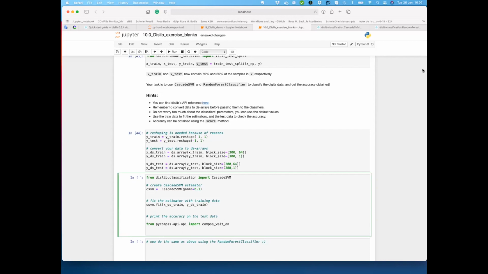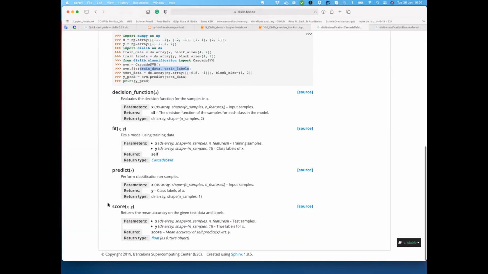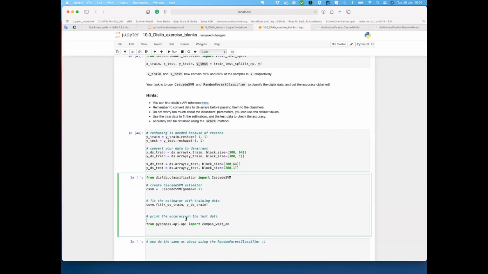And then the accuracy. The accuracy is the score, okay? You can see here this function, which you pass it. I think there is an example here. No, sorry, in the example you don't have it, but you can look at how well the model has been built, okay? So you pass it test data. In this case, we can call it score equal Csvm.score, and then you pass the test data, okay? Both the samples and the labels.